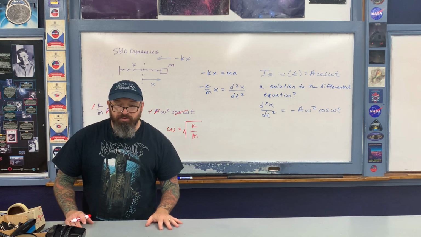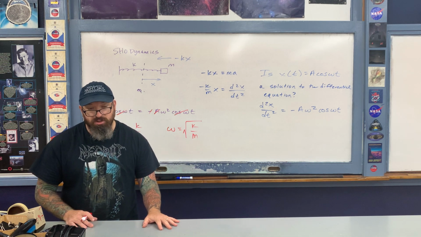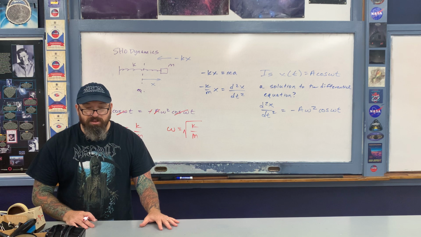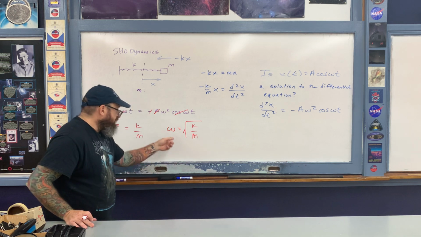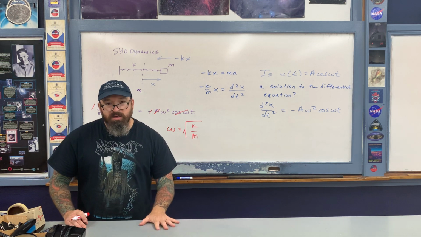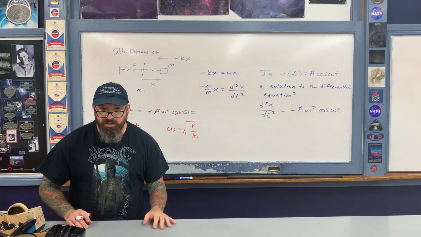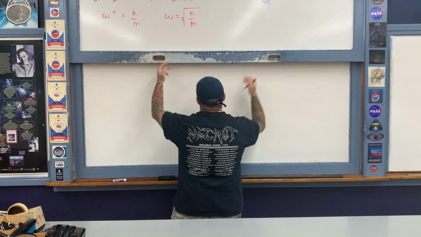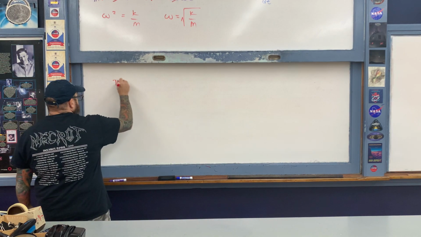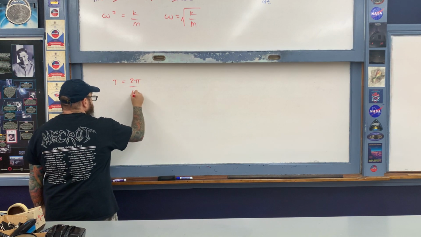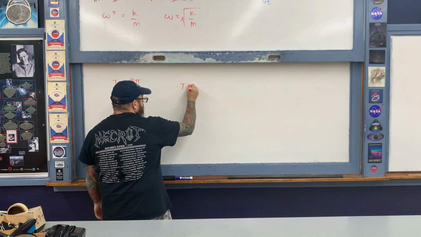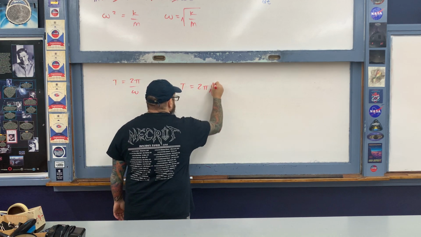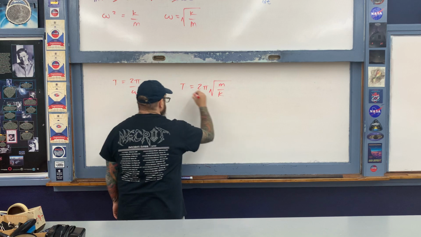But before I do that process, let me demonstrate this equation to you. The easiest way for me to demonstrate the equation is not to think of it in terms of omega, the angular frequency, but instead think of it in terms of period. So let me go ahead and write this now in terms of period in the following way. Recall that period is 2 pi divided by omega. So take this new expression for omega and plug it into the denominator, and when you do, you end up with this expression here.